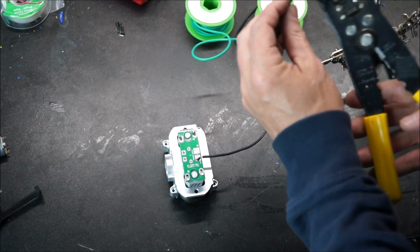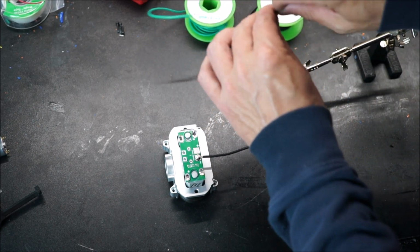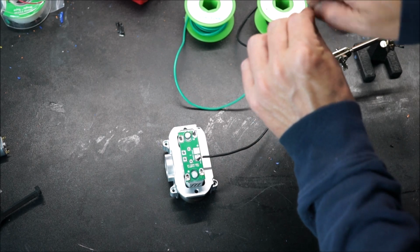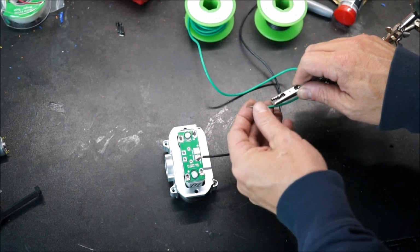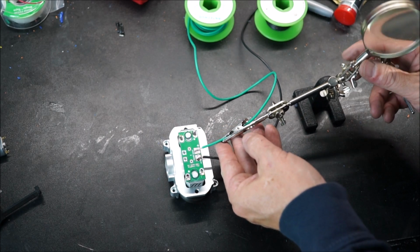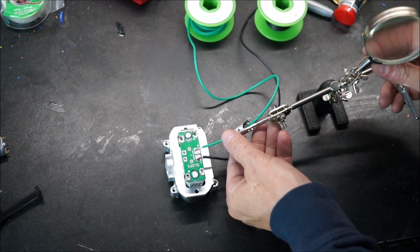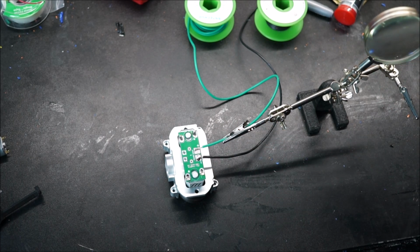So we're going to do the same thing with the other side, which is going to be our positive wire. In this case, it's going to be green. You could use red, it doesn't matter. You can use pink, orange, purple, so long as you know what the positive lead is. And again, we're going to use our handy hand and just kind of set it in place. That's close enough. Same deal.